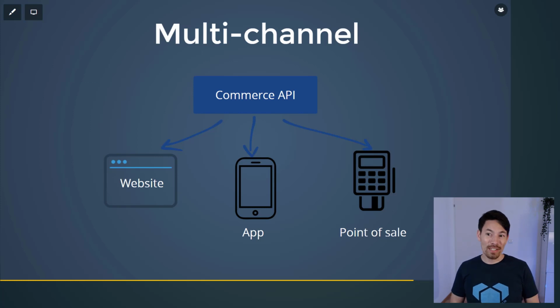So that's the theory of headless. That's the selling point. I suppose, to be fair, I should talk about the downsides, because in any technology choice, there are trade-offs. So the real trade-off with headless is that its strength is also its weakness, right? Because you need to build the front end. You can't just have an out-of-the-box front end that's generated by your back end. That's the whole point, that this doesn't happen anymore. You need to be responsible for creating the front end applications, and that can be some upfront work. But I'll also cover how we can make this easier a little bit later on in the talk. So enough of all that theory. Let's take a look at how to build something.